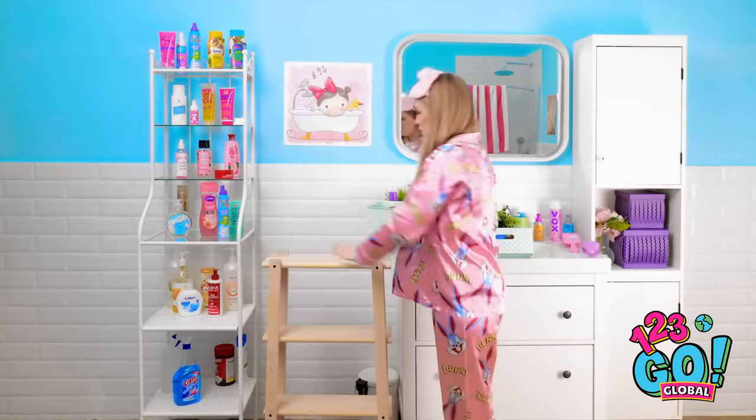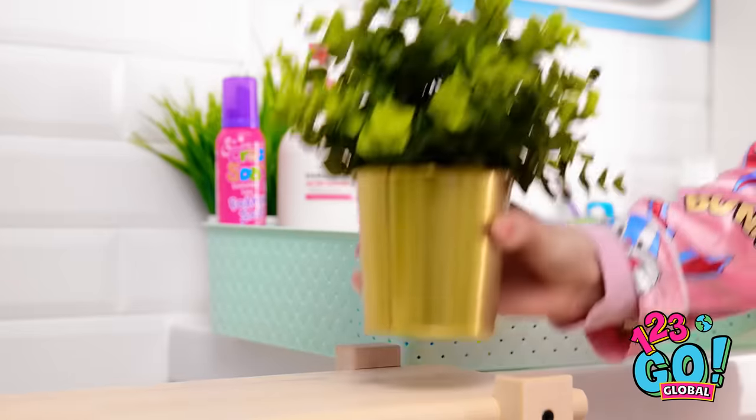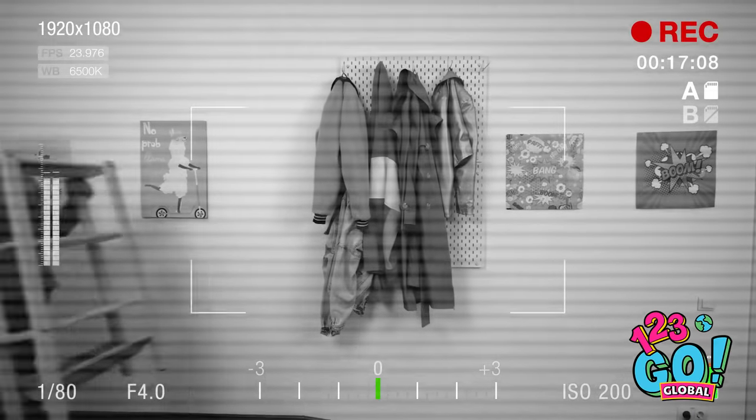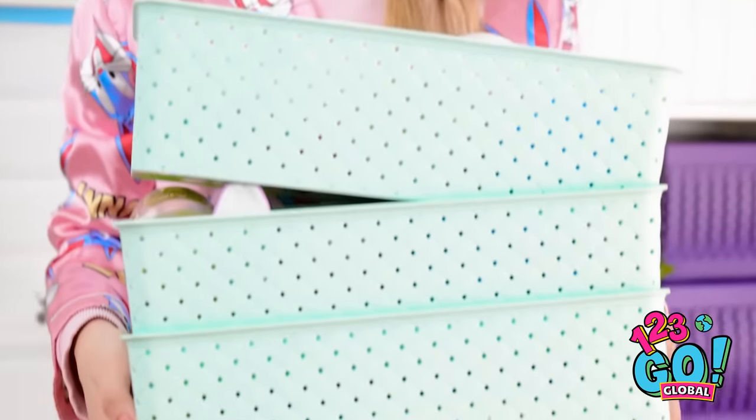He's unbelievable. I'll put this back where it belongs. I'm definitely telling Mom about this. He always messes with my things. Lily! No one ruins potty time. This is mine now. You can't stop me. Oh, yeah? We'll see about that.